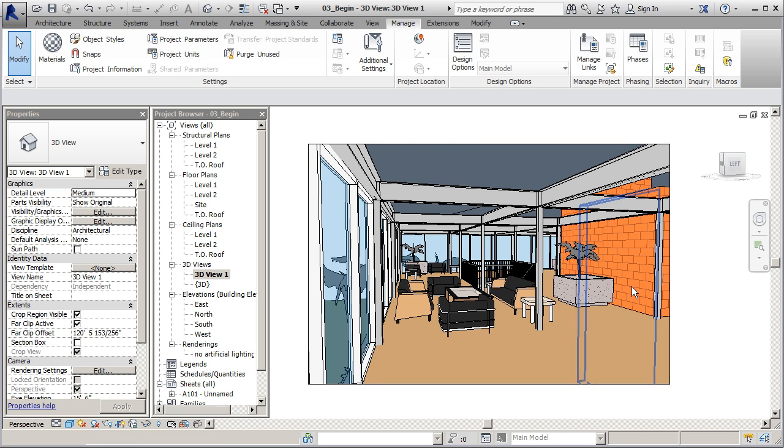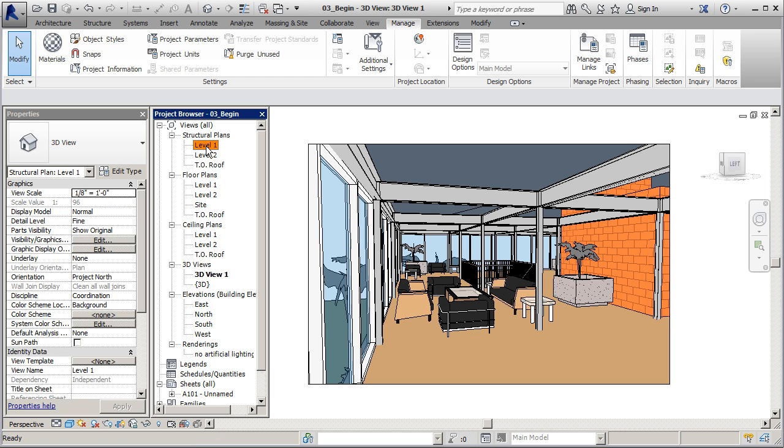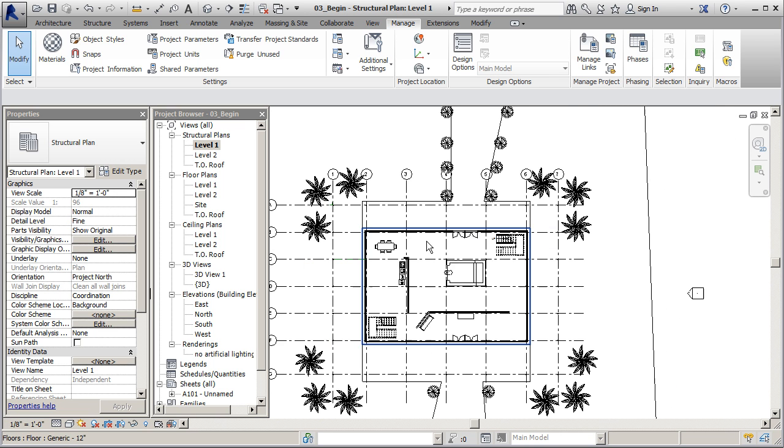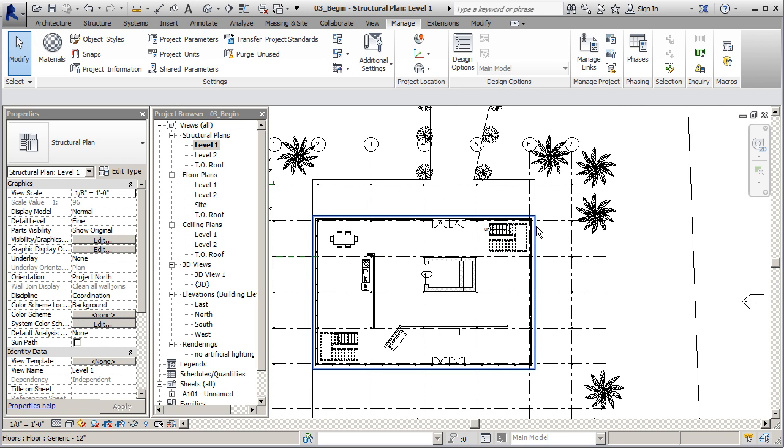And finally, one more thing I'd like to do is to make some adjustments to the exterior vegetation that we placed earlier when we were laying out the scene. So I'm just going to jump to level one floor plan. And as I mentioned, I wanted part of the scene to capture what was going on outside as well, whether that's the warmth of the sun coming in to the scene or the vegetation that's outside throughout the site.